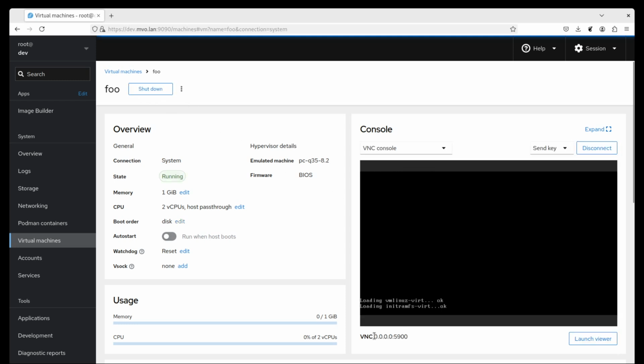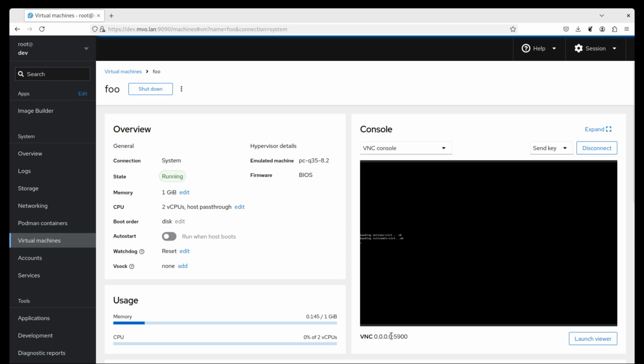And now, of course, this one tells us 0.0.0.0. Maybe that's not so useful. Maybe we could have the local IP address of this machine that Cockpit is connected to, or even the host name show up here. The port is interesting. Now launching the viewer is again a little bit weird. It will just connect to 0.0.0.0 now. That doesn't make a lot of sense, but it's the same as localhost, I guess, so it still doesn't work.